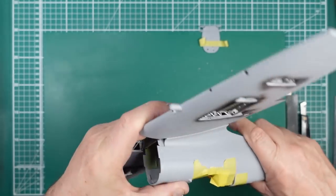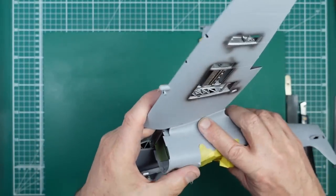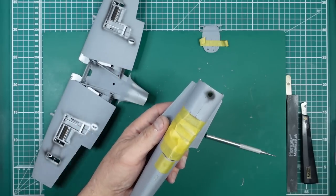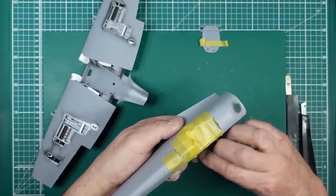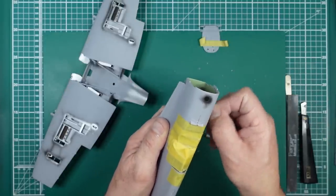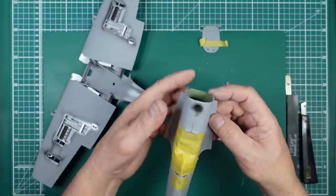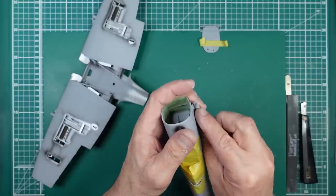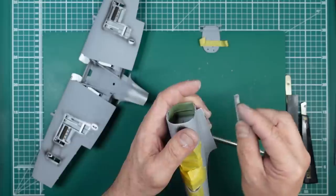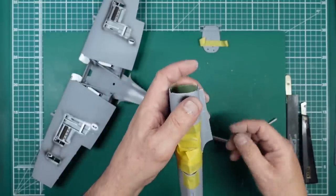So now you can see we've got a fairly even and pretty much reduced step going along there. What I'm doing now is blend it out, so I'm going to use this worn out old skinny stick just to keep feathering that edge away. Remember guys, it doesn't need to be perfect, it's going to be covered in matte paint. If you're weathering it, you're probably going to put chipping all over it, where the maintenance and the pilots have been standing all over it, so it doesn't need to be perfect.